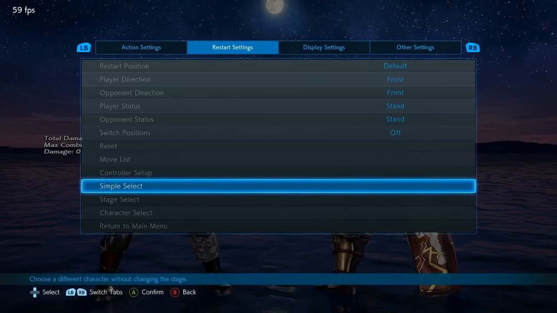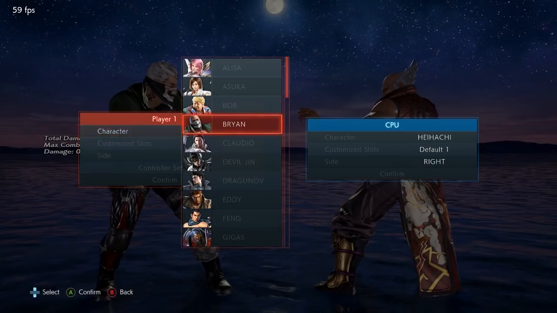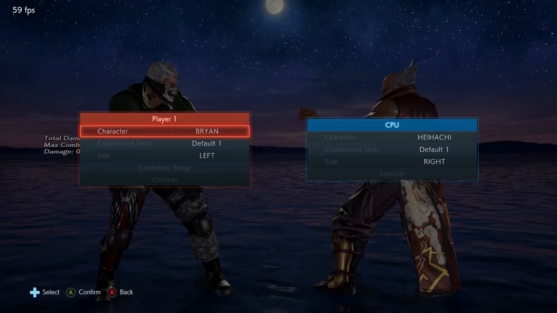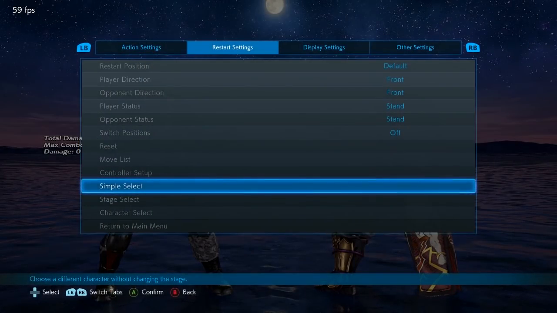Simple select, this was just added with the Julia and Negan update, where now I don't have to go back to character select and then go to stage select and then come back to training mode to switch characters. I can just do it right here. It brings me up here, player 1, Brian, player 2 is Heihachi. If I want to change player 1, I click on it, and I can switch to another character, or I can just move the stick or the D-pad over to whatever character I want to choose. I can also change the side, I can change the customized slots, whatever. I can change my button layout here as well, but I'm not going to be doing any of that here, so this is pretty useless for me right now.